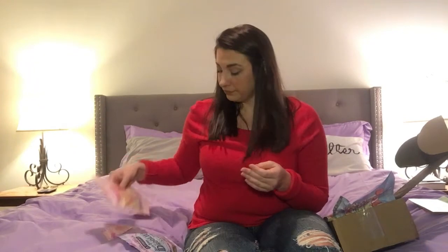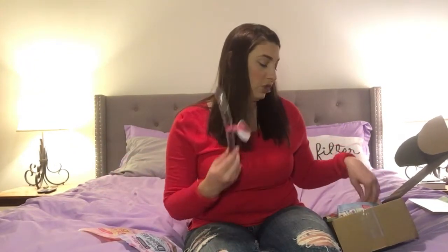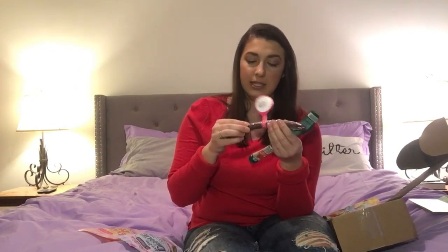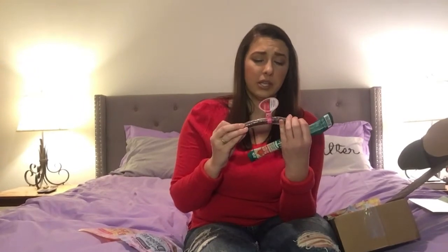They come with two chews in the box every month. This month the first one looks like a lamb link sausage type thing — it's by Jones Natural Chews and made in the US. A lot of times instead of giving him the whole thing I'll break it into smaller pieces and use them as treats. He can go through one of these in about half an hour. I'll give him a good chunk when we leave and put him in the crate.